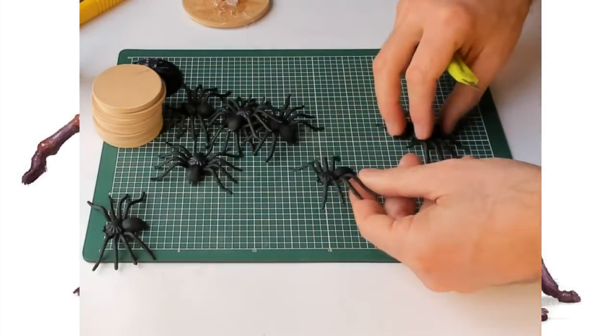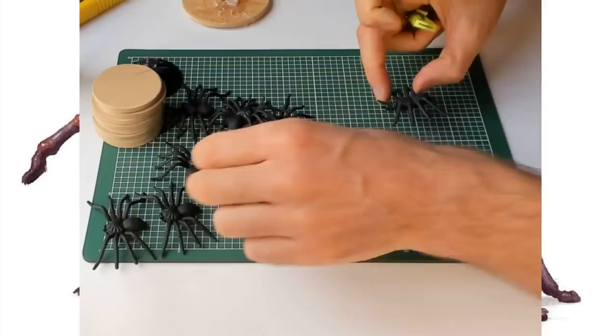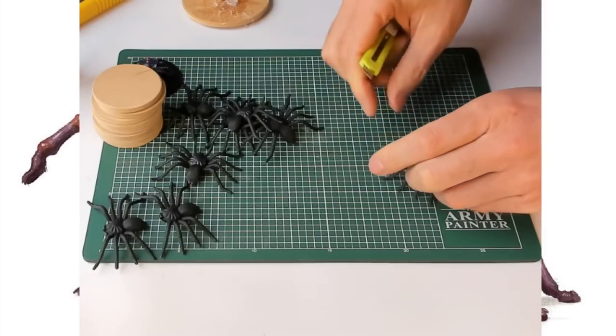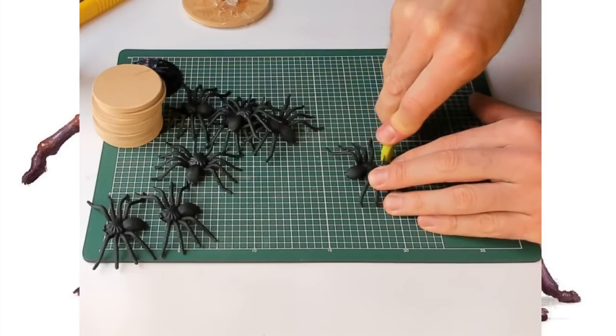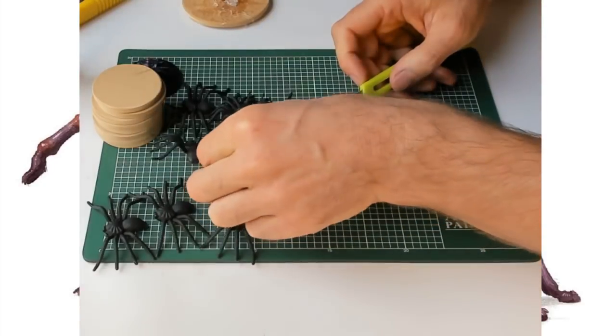See, I feel like this looks better than that with the antennae. I don't like the antennae at all. So that's why I'm trimming them off. I did notice in the store when I was doing a little bit of shopping that there are some giant scorpion plastic miniatures. Well, not miniatures, they're just plastic, maybe rubbery ones. And I thought that would be cool.